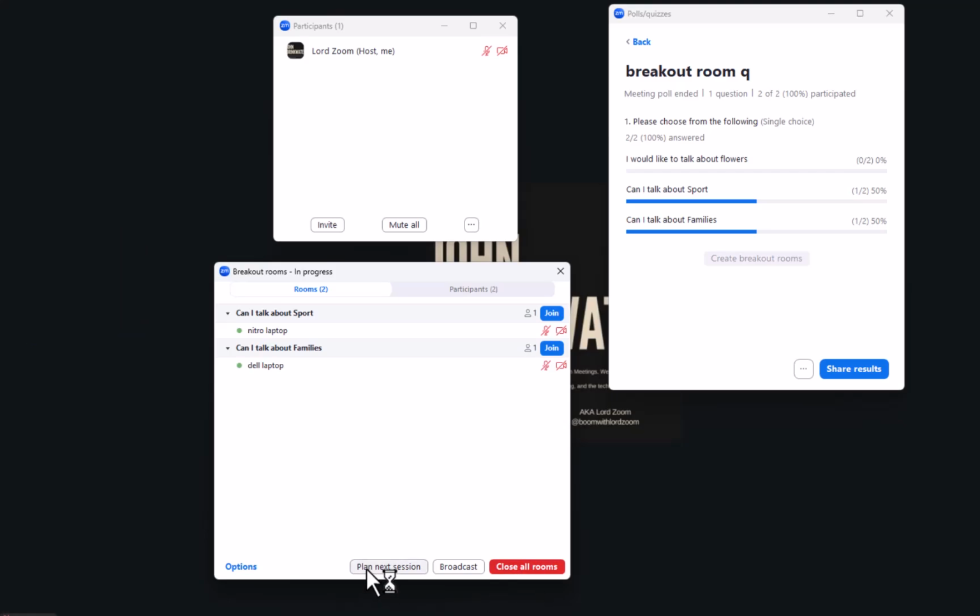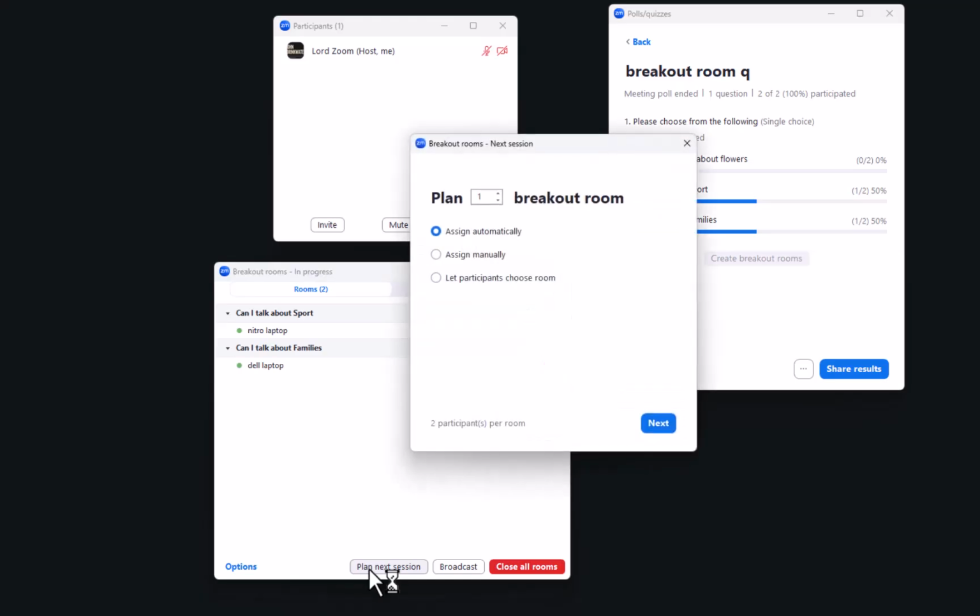It is possible now to plan another breakout session in Zoom before the previous one ends. Now we can't do it through polls, but we can do it the old traditional way of building an automatic random list or assigning people manually.